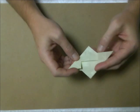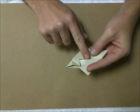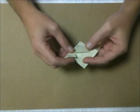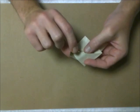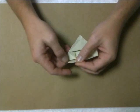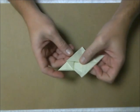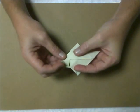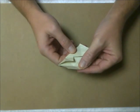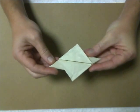So you want to take these two flaps here and fold them underneath. So this one will go underneath here, and this one will go underneath here. So just raise that up, pop that out, push that underneath, and close it back so that it's hidden. So we're going to raise this flap up, then you'll pop this flap out, push that underneath, and close it back.